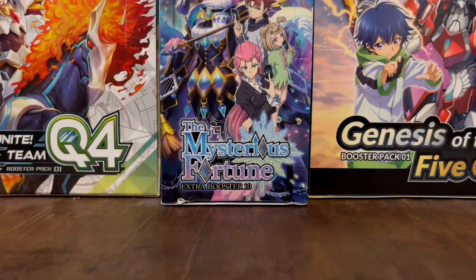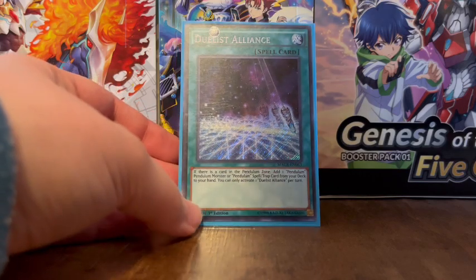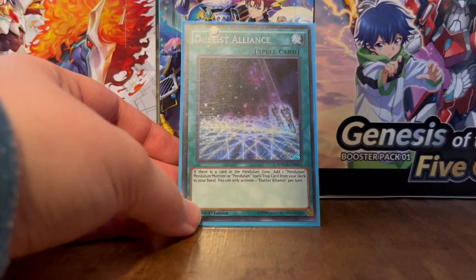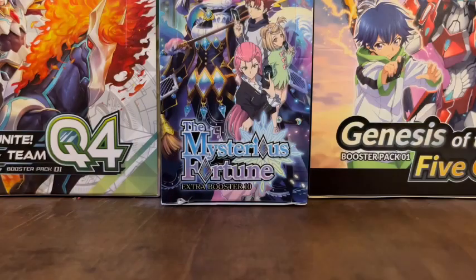We got Duelist Alliance. If there is a card in the Pendulum Zone, add one Pendulum Monster, or Pendulum Spell or Trap Card from your Deck to your hand. You can only use this effect of Duelist Alliance once per turn.